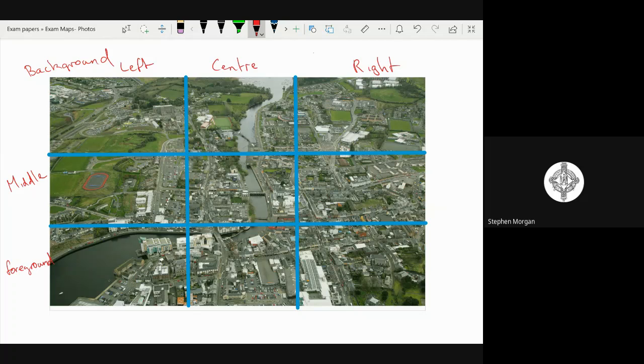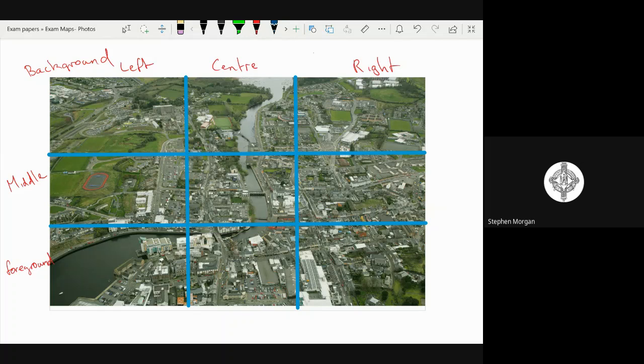So if you're asked to find certain things on an aerial photograph, what kind of things might you be asked for? Well, you might be asked to identify any evidence of urban planning, for example. So this is our map of Sligo here, and I can see that there's evidence of urban planning with the yellow boxes, okay, to keep traffic moving. So they would be examples of urban planning.